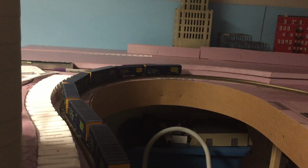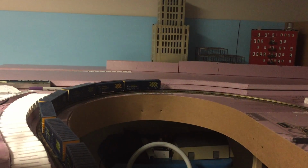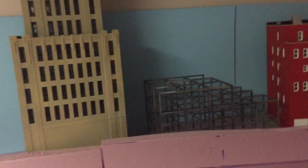And then, I think Dave had mentioned something to me about what he wanted to do with his layout, adding like a retaining wall and then with city behind it. And I'm like, that's actually a pretty good idea. Like, I've got some city buildings here.